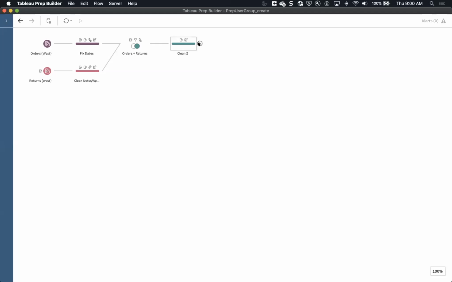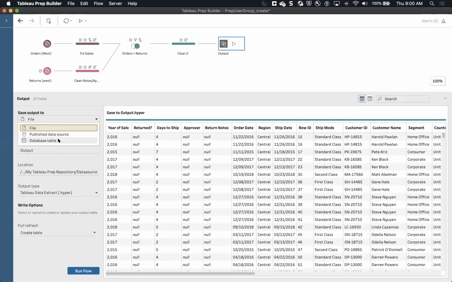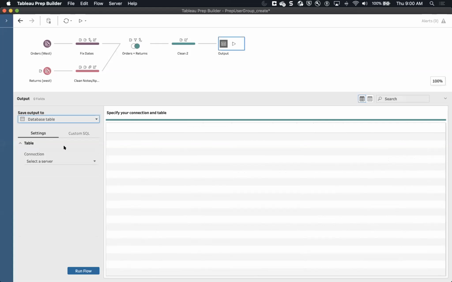This is a pre-release build, so that's a disclaimer that it is not a final release yet. I'm going to add an output, and you'll see that now there is a new option to output to a database table. So I'm going to select that. Now I can select one of 7 databases that we're shipping initially for writing to database: Microsoft SQL Server, MySQL, Postgres, Amazon Redshift, Snowflake, Oracle, and Teradata. It will also show me any existing connections that I have in this workbook that are one of these 7 types. And I happen to have a Microsoft SQL connection already in this workbook. So I'm going to select that.